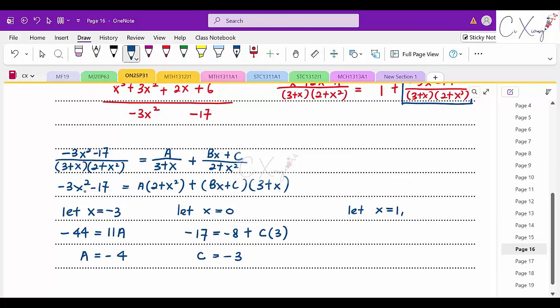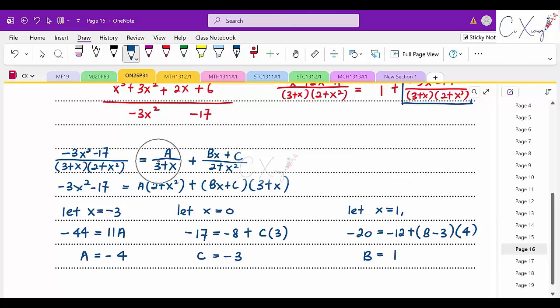Substitute the 1 here. What you get here will be negative 20 equals negative 1, positive 1. 1 squared is 1, 3a means negative 12. Plus, substitute 1 inside the bx, the x beside the b. So you're having b plus c, which is minus 3 because c is negative 3 just now. Then 3 plus 1 is 4. Okay, then if I simplify this particular equation, by right I'll be having b equals 1.